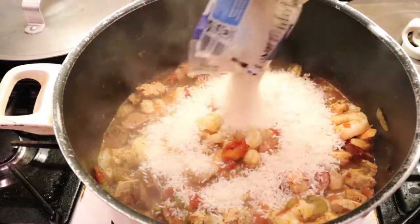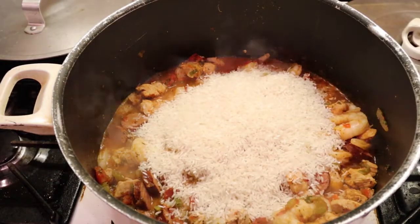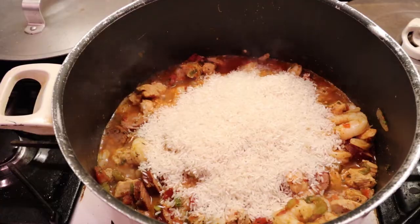So I am gonna put in my rice. And I'm gonna put in my hot water. Always use hot water when you're adding it to a hot pot.